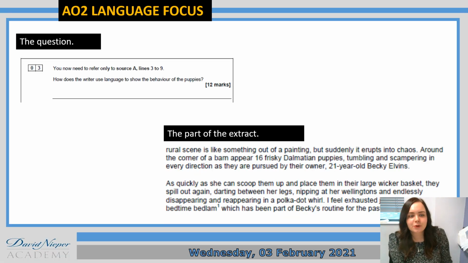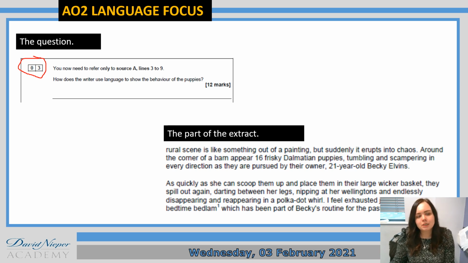Okay then, so here is the question that we're going to have a look at over the next couple of lessons. I want you to write this into your books for me because we're just going to annotate the question. So, as a reminder, this is paper 2, question 3. We've had a look at the whole of paper 1, we've moved on to paper 2. Last lesson we had a look at paper 2, question 2. This lesson we're having a look at paper 2, question 3.